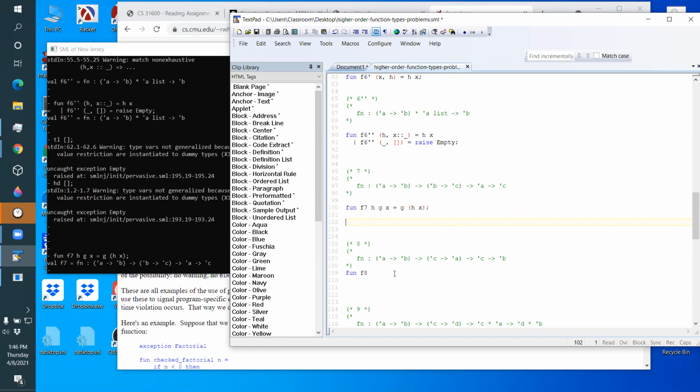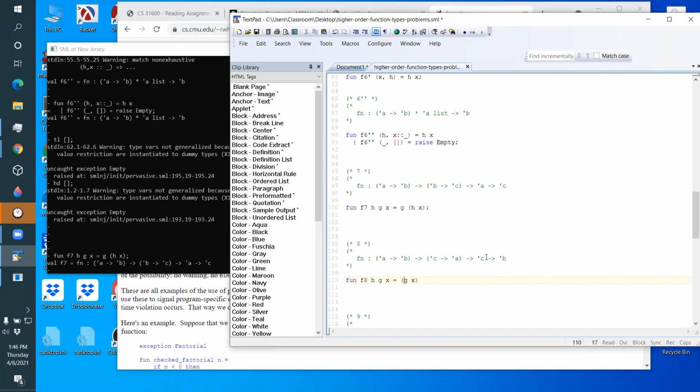Okay, one last one, because once you start getting the hang of these, they're not that hard. A function parameter, H. Function parameter, G. A thingy, X. Okay, there's my inputs, 1, 2, 3 inputs. I'm ready to say what to do with the output. I need a B thing out. Well, I got a C thing in. Well, the second function takes C things in. So apply G to X.